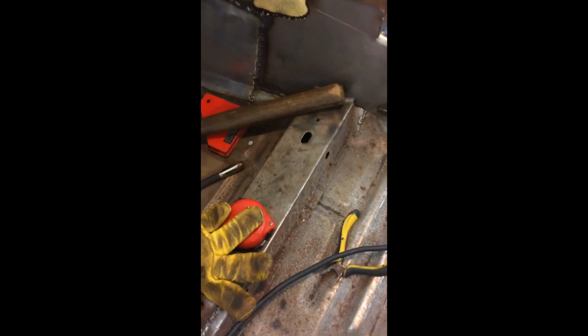Now I've just tacked the plates in both sides, there and there, just to give me the right angle and the right distance from the firewall, and to make sure it's all square from the seat box. Looks a little bit off regarding the floor, but I don't think the floor is. It's creating a bit of a shadow, looks like it's a little bit off, but it's completely square. So now I'm just going to seam weld around the edges here, just to weld all that into the car, and that's the back side done.